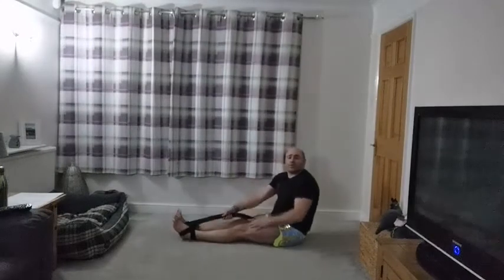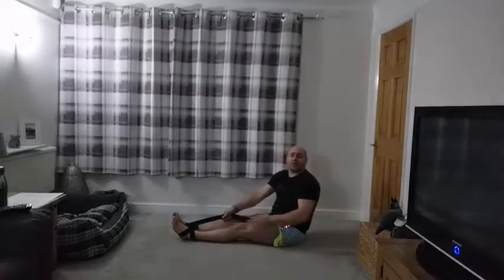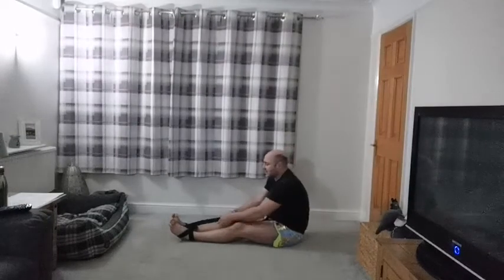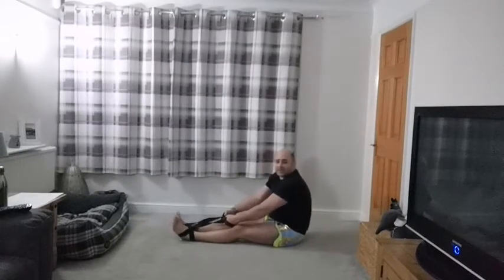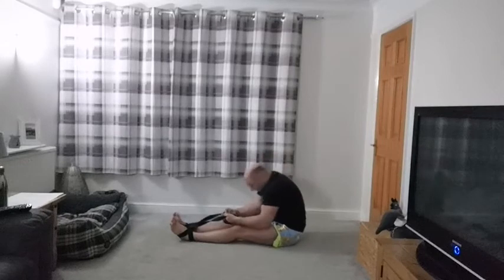So again, if you struggle with this, this is a good way just to help pull yourself down to get your head as close as you can towards the knees. Right, I'm going to do 2 sets of 15 seconds then of pulling this down. We'll keep it nice and easy for this first one. Okay, in 3, 2, 1. First time and pull down, straight legs.